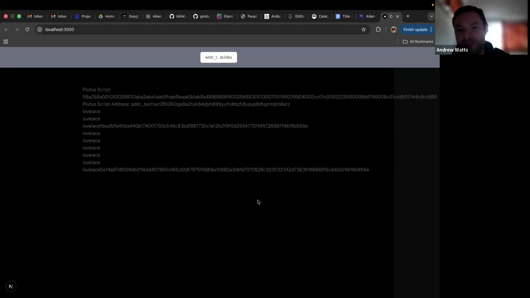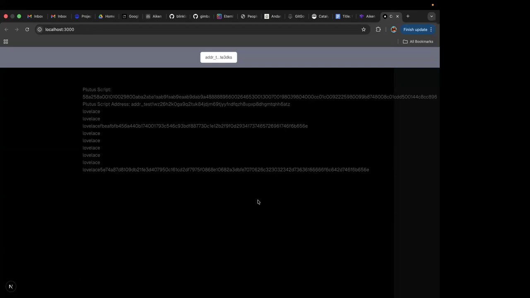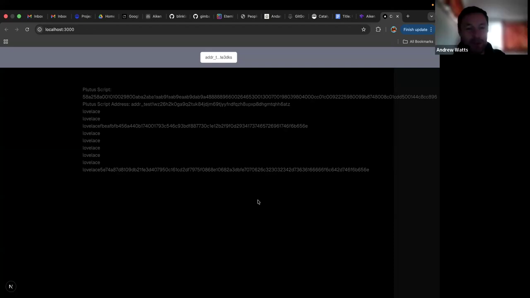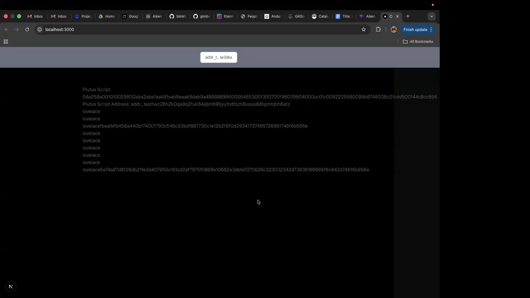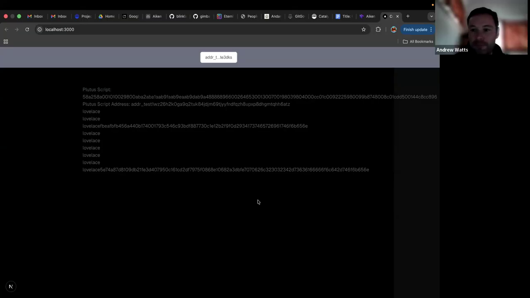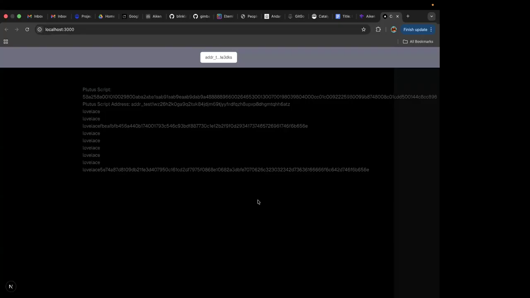Yes, but you could have set it up so you could send a wrong string, which would then fail, and then send the correct string. I think we should do that so that people make all the mistakes and figure it out. We can set that up as well next week. So, send both a good transaction with a hello world redeemer and a bad transaction with some other redeemer.